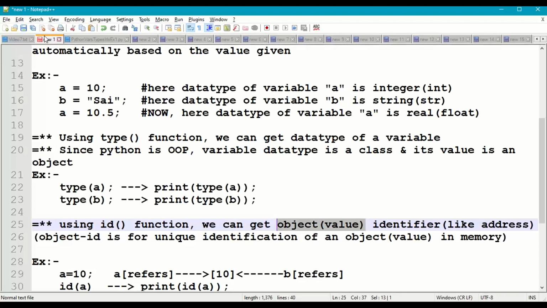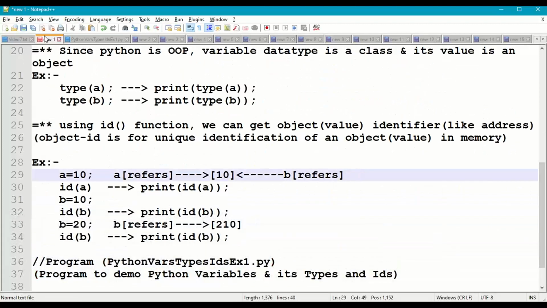We can get that using the id function. Technically it is an object id, or a particular value's id in the memory of the program. If we take a is equal to 10, in memory a is a reference variable which will be pointing to the value 10, or the object 10. So we can get id of a.